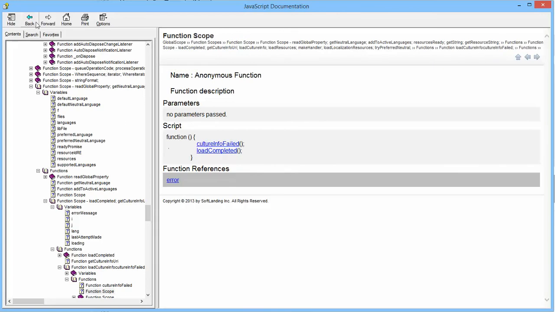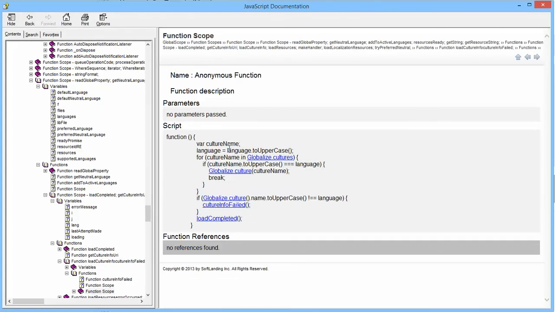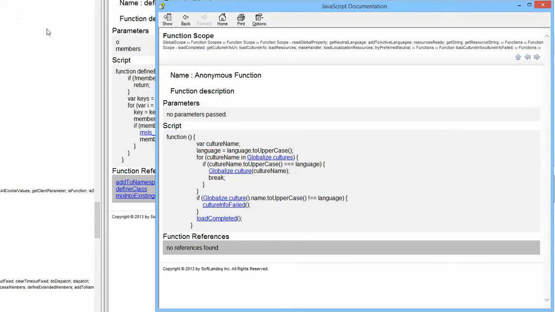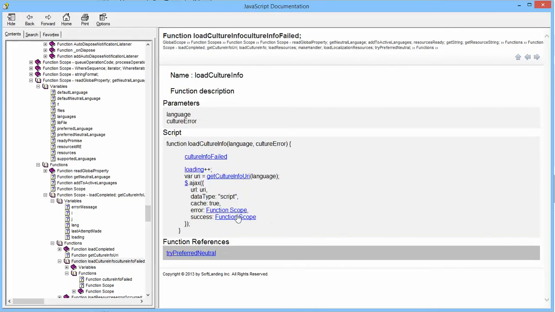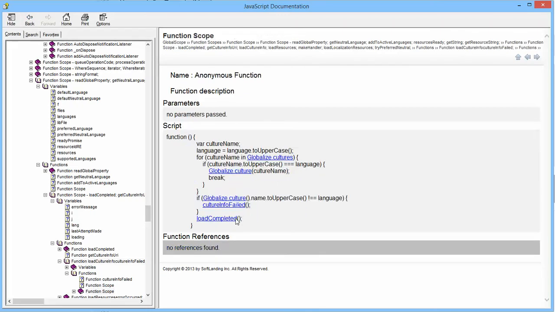If we go back, we can look at function scope. On success of that AJAX call, it will call this function here and take the language to uppercase and take the culture name.